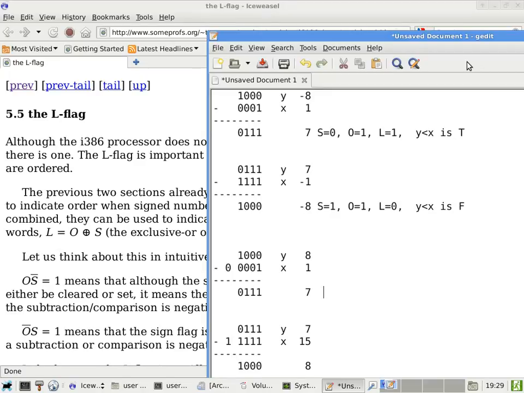So in this case, y is less than x, is it true or is it false? It is false, and the carry flag or the borrow flag is 0. In this other case, y is less than x is true, and the borrow flag is 1. Now this is by no means a proof that the borrow flag is in fact the indicator of whether y is less than x in an unsigned comparison, but it is an illustration to show you that we can use exactly the same bit patterns.